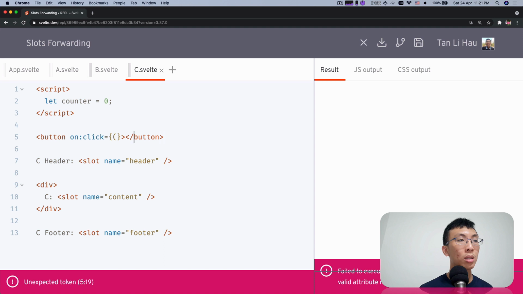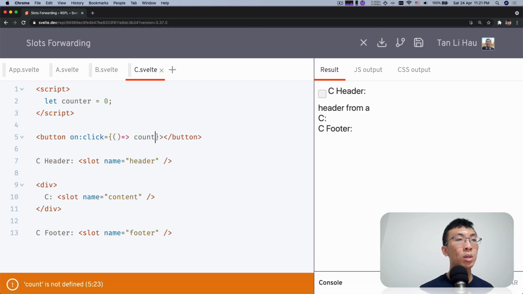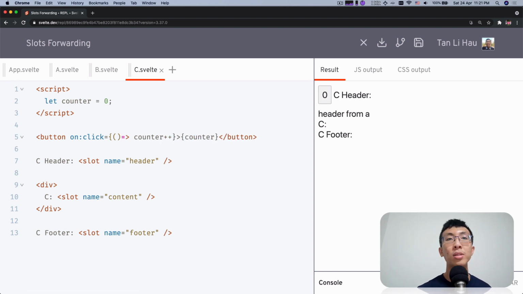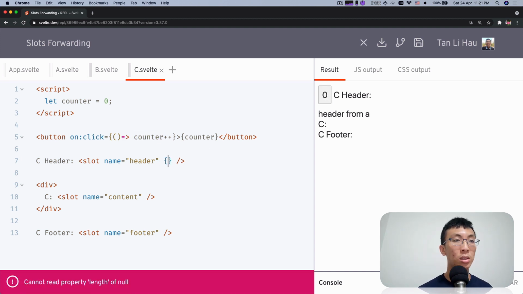I have a button to increment this counter value. Okay, I want to pass this counter into the slot.